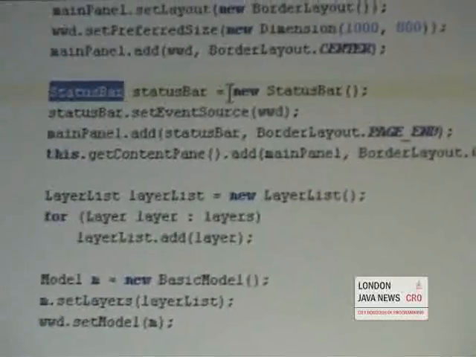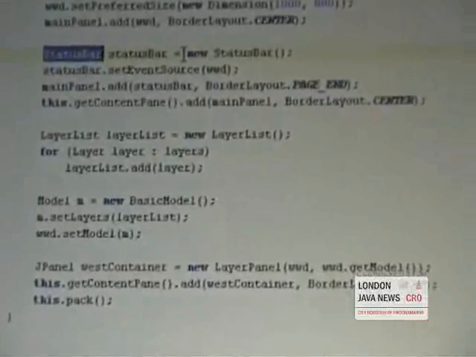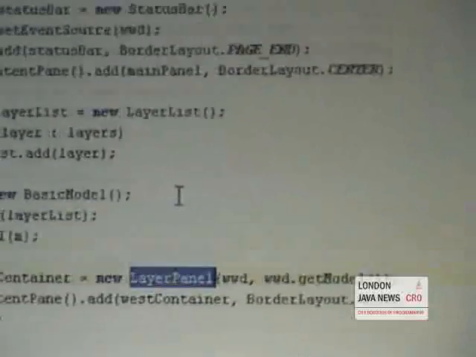This code all looks the same other than it adds another panel on the left. The status bar is a Whirlwind thing. So it's another component, not just a world window, but something that works in tandem with the world window, that knows how to listen to Whirlwind events and does the update of the lat long elevation and stuff. So these are the types of things we're doing in addition to the core Whirlwind component. It's components that work with Whirlwind. And then this other thing, a layer panel, which is the thing you saw on the left there. Again, another component that we built with Whirlwind. So that's pretty much all you have to do.